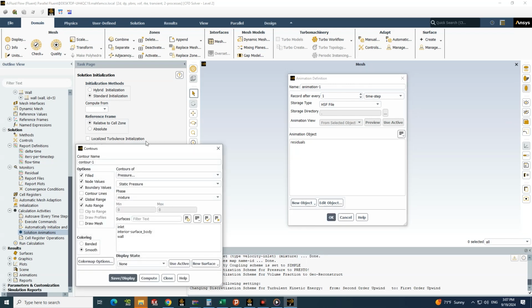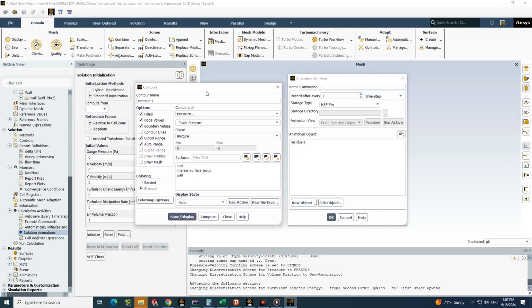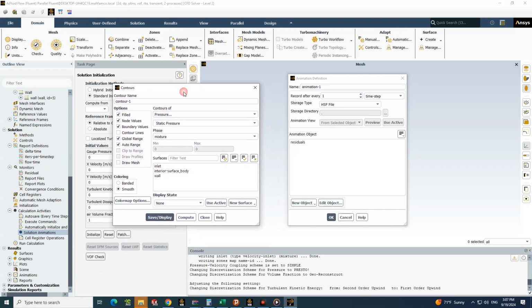We want our animation to be as a contour, so we will click on this one, contours of phases we want to have, and then volume fraction as a default, and the phase we want to see is water.